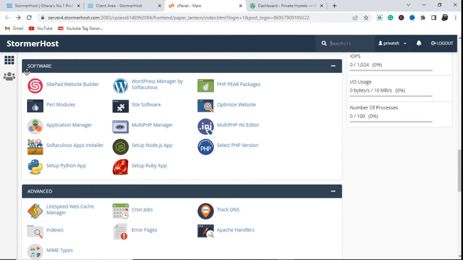These things are called softwares. Softwares are basically what you are going to be building your website under. We have Sitepad, Web Builder, and others. They are all apps that you can use to customize your website, themes and layout.